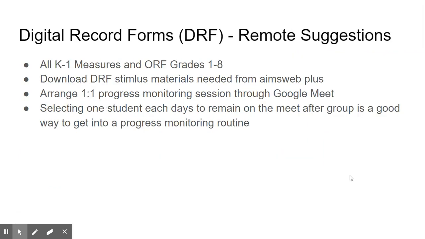For all measures K1 and ORFs grades 1 through 8, you'll be using the digital record forms. If we were in the building, this is where students have a piece of paper that you give them and they're reading from it, and you're on your computer recording their performance. In a remote setting, we are going to have to project those PDFs and present them to students.